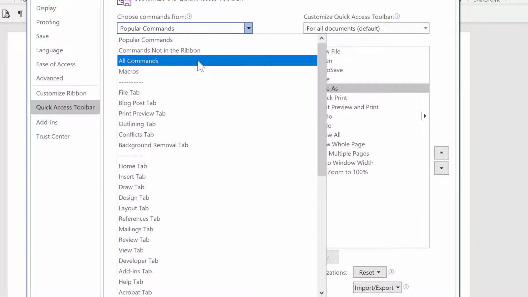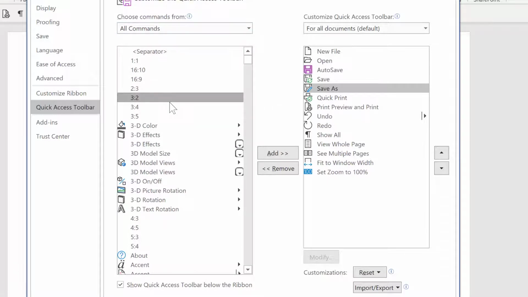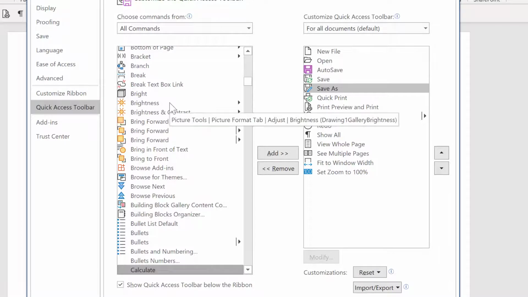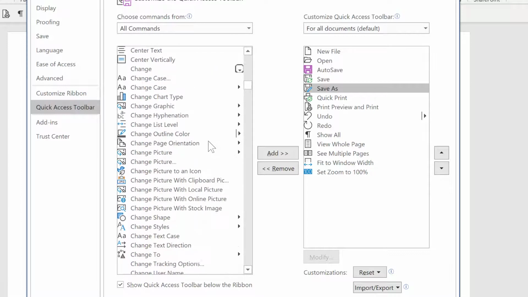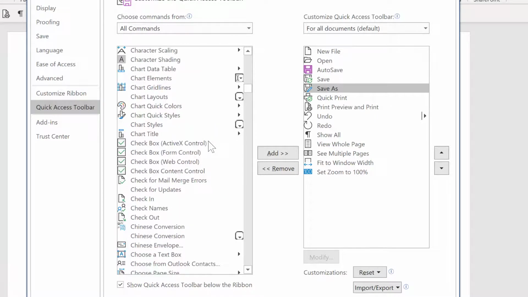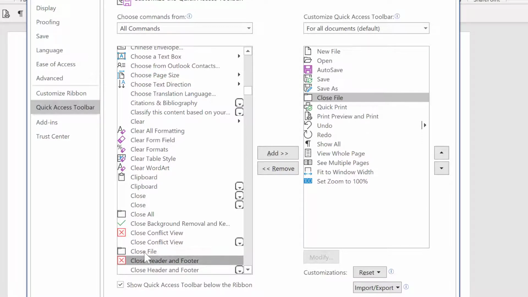In the drop down, I'll move to all commands, and I'd like to add the close option. I'll simply click into my list, and although it could scroll down, I'll type the letter C for close, which will take me a little bit closer in that list. I'll still need to scroll down, but now I can find that. See all these choices? Well, here's the one I want, and that is to close file. I'll double click, and once again, arrange it as I wish.